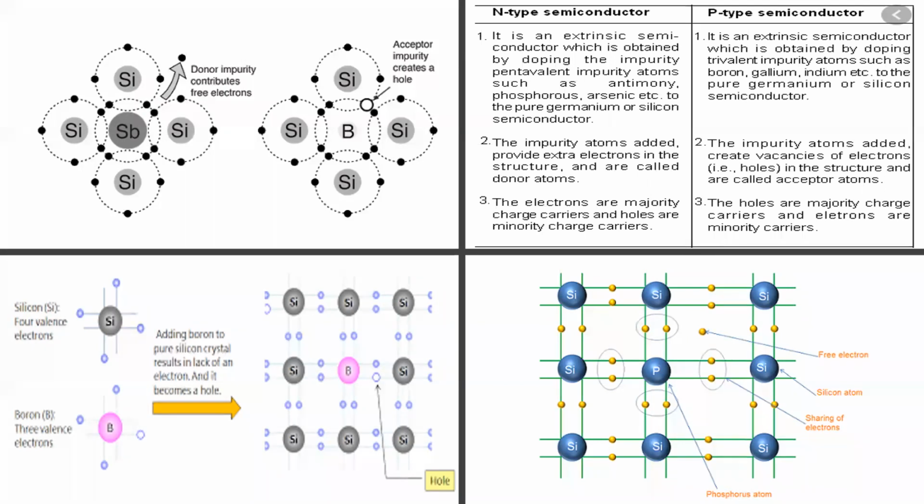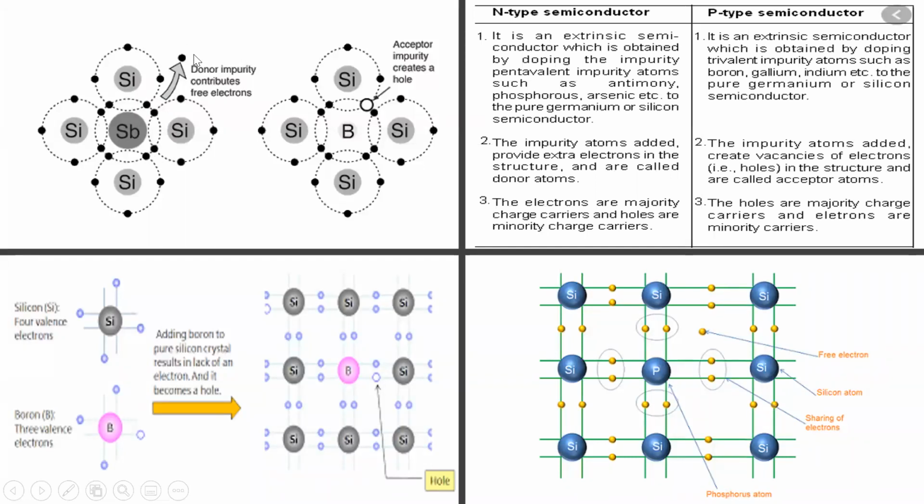So it will share the 4 electrons. See, one shared here, one shared here, one shared here, one shared here. Then there is one extra electron available for antimony, but this electron cannot be shared with anyone. But antimony already had 8 electrons now because of the sharing of electrons by the neighboring silicon atoms. So its octet is complete.